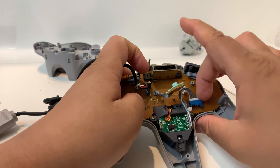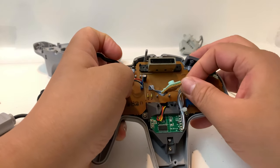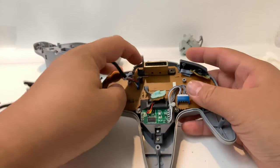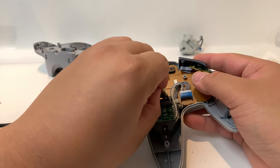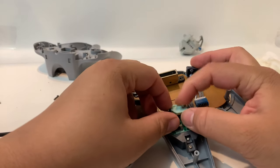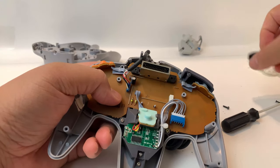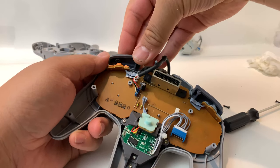Go ahead and put this cable in and plug it in. Make sure it's plugged in and the wires are out of the way — just move the wires slightly and those should be fine. Now carefully clip the trigger in; watch those clips. Just go under that one, and then this one goes right under — there you go. Double check, and make sure you put your shoulder buttons, which most likely fell off by now, back on.